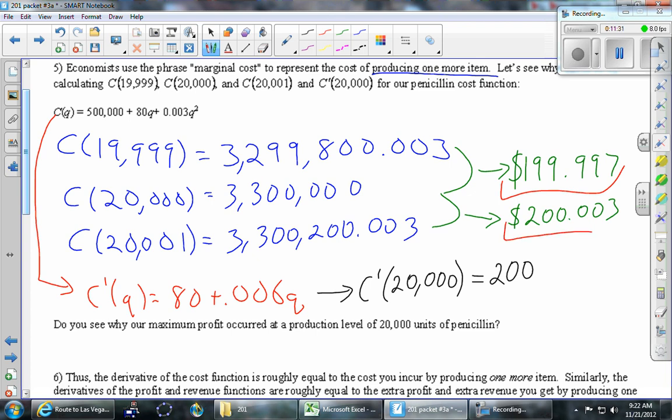But when we get to decide about whether or not to produce another one, what happens to our profit when we sell the next one? It goes down, because the cost of producing the 20,001st is just over the revenue we get from selling the thing. So we should stop there, because that's the last one which costs less than the $200. And in fact, if we come up here and write the revenue function, if the revenue is $200 per unit, then what's the total revenue function?